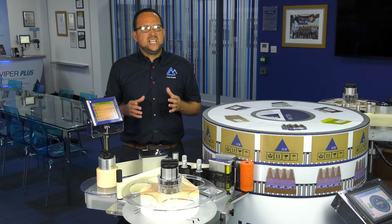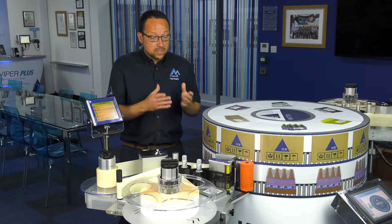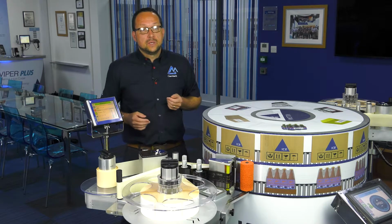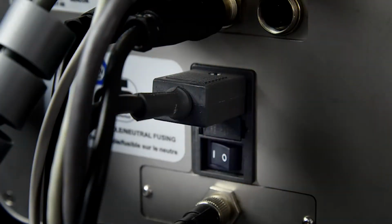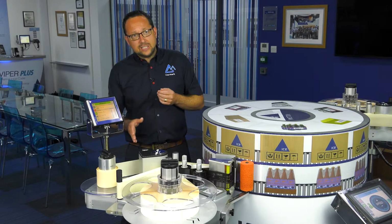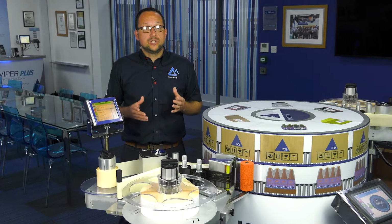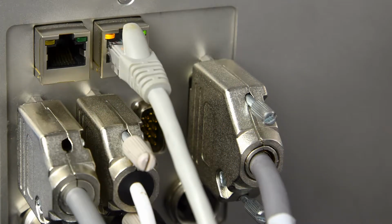All the machine really needs to be able to operate is electricity and a signal to print and apply the label. The electricity supply may be 115 or 230 volts. The Vulcan will adapt accordingly. Sensors, encoders, beacons and connections to the whole systems are all made via this connector, and the Vulcan has a fast Ethernet connector to allow easy connection to networks.